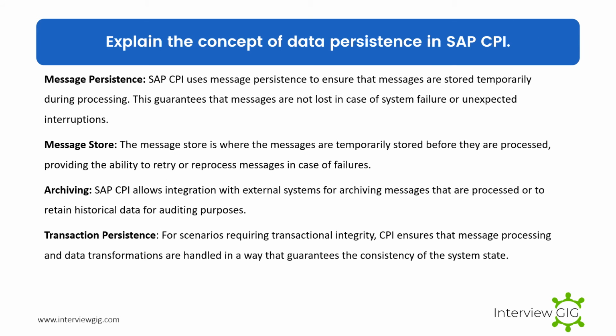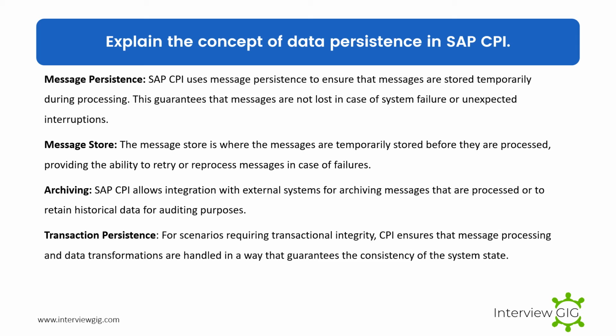Explain the concept of data persistence in SAP CPI. Message persistence. SAP CPI uses message persistence to ensure that messages are stored temporarily during processing. This guarantees that messages are not lost in case of system failure or unexpected interruptions. Message store. The message store is where the messages are temporarily stored before they are processed, providing the ability to retry or reprocess messages in case of failures.